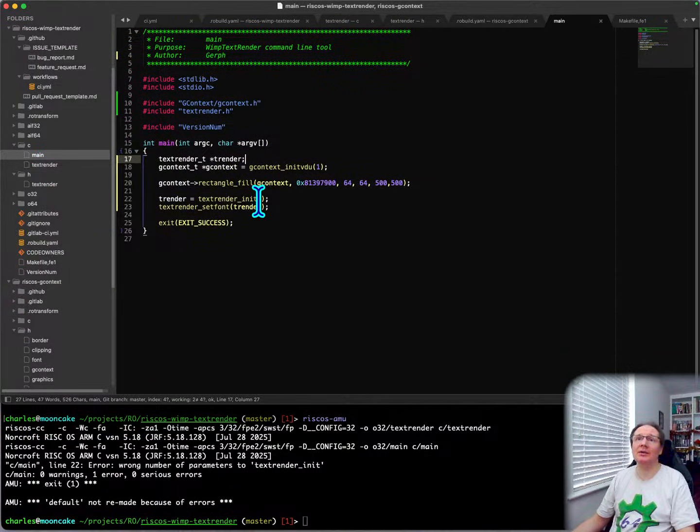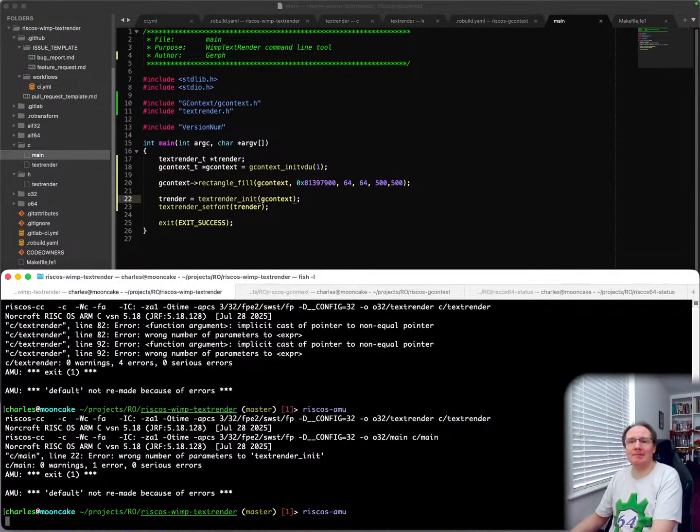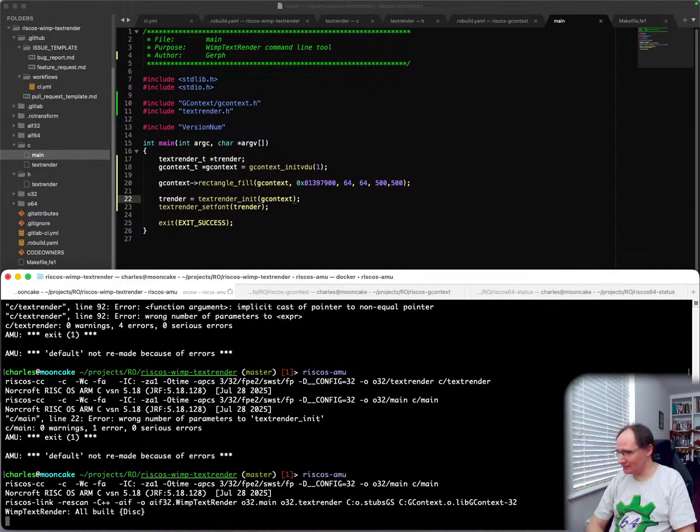Oh yeah, you need to pass in the context. There we are. Well, I was meaning C++ in the sense of structures that have implicit objects on them. That's basically it. Because I'm still a bit too old school for those sorts of things.